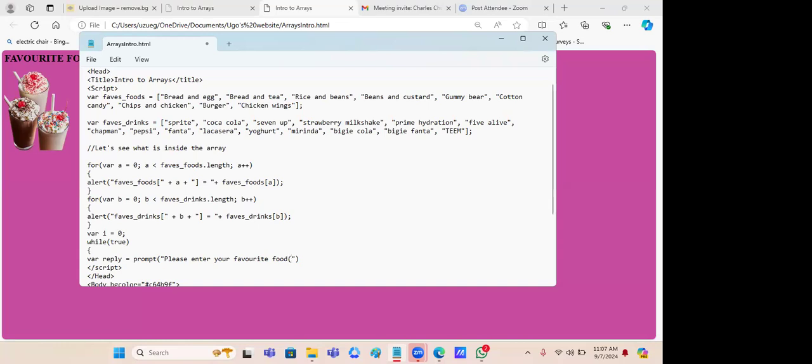Okay. Then now say enter stop to end. Enter stop to end.